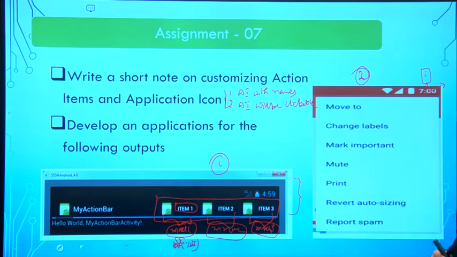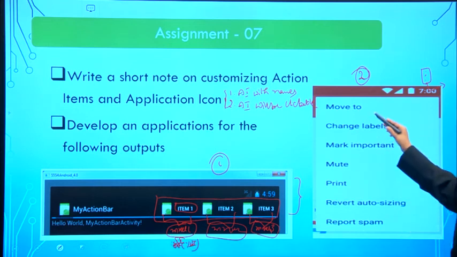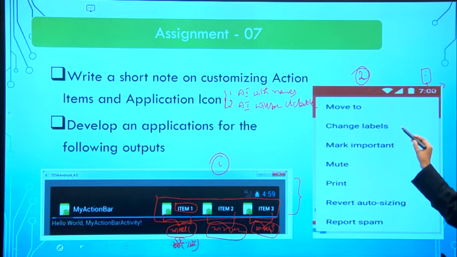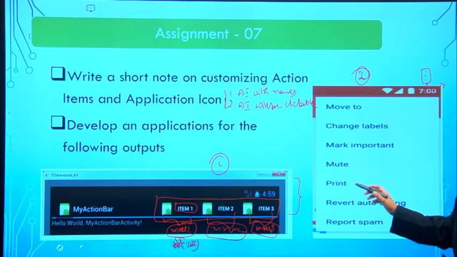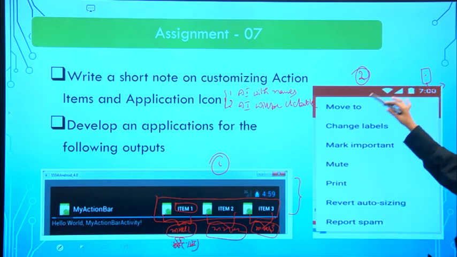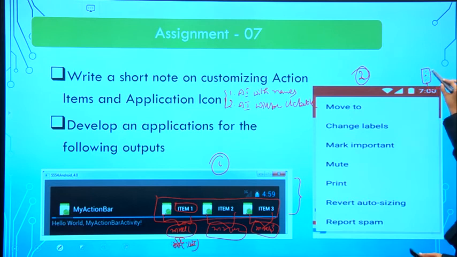The item list will appear like this. What will the item list be? The first one is move to, change labels, mark important, mute, print, revert auto sizing and report spam. That means you do not have any space, that's why it will be displayed with 3 dots on the right side of the action bar.